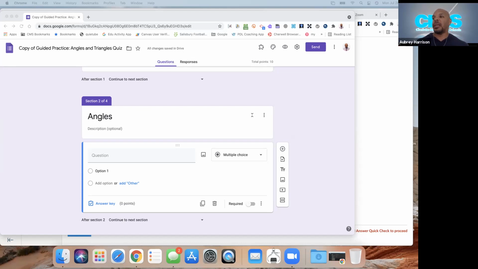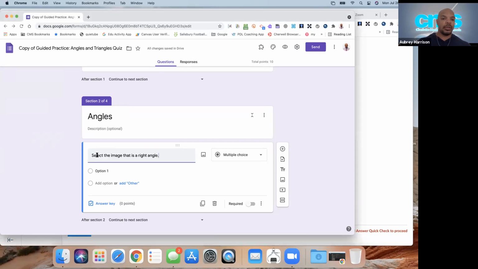So one of the things that it asks us to do is to create a multiple choice question titled, select the image that is a right angle. And so we create that question there. I'm going to go ahead and make this a required question.